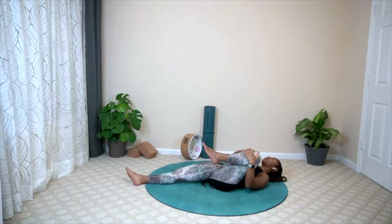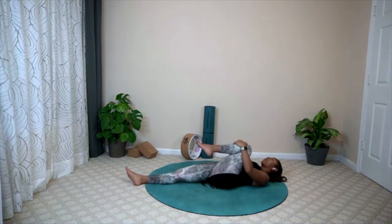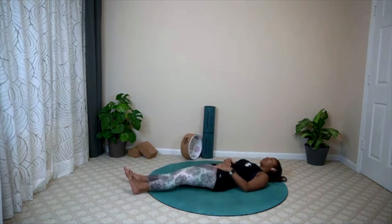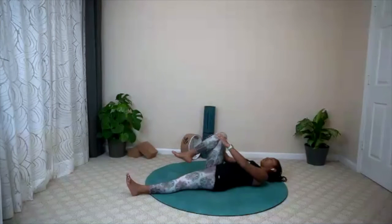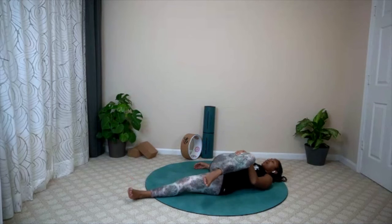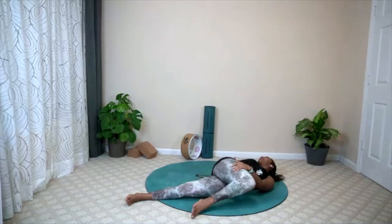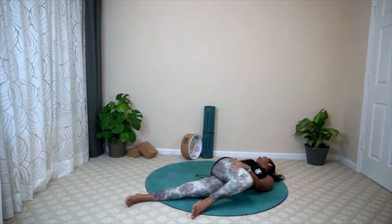Give it a little rock from left to right. Swap out the legs, lowering the right and bringing in the left. Again, same thing on this side. Crossing that leg over your body. Right hand can be on the thigh. We're going to turn our bodies, bringing that gaze towards our back hand.